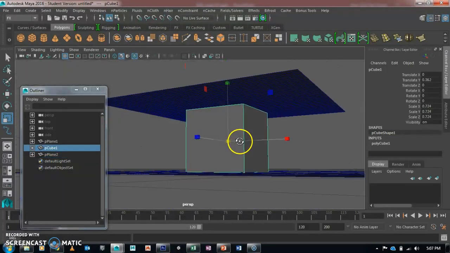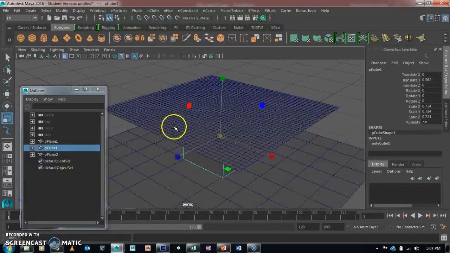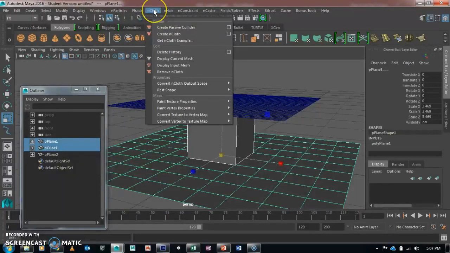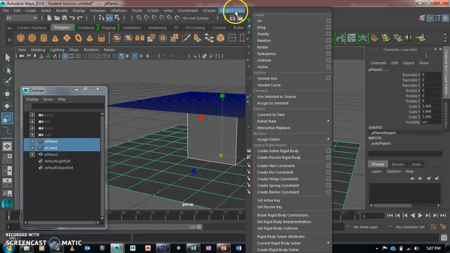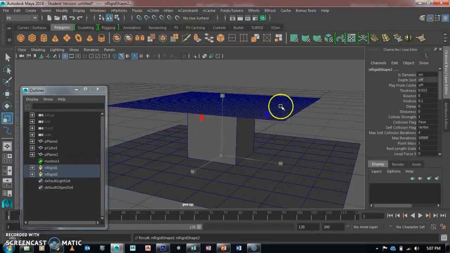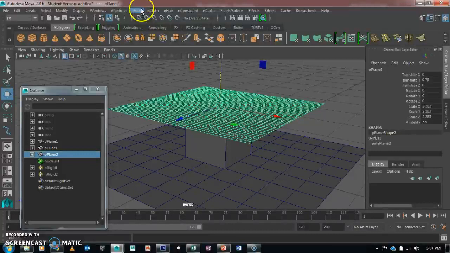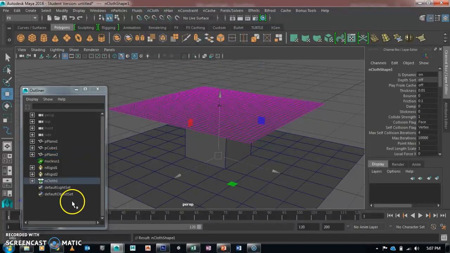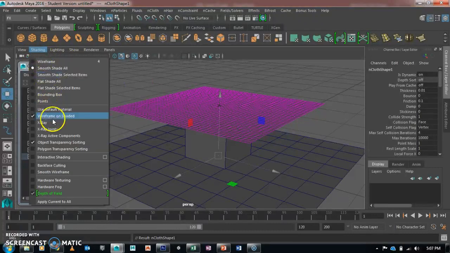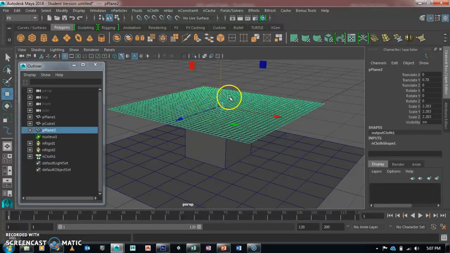So I'm sure some of you did this before, and some of you explored nCloth itself. Let's say you all still remember the nParticles approach. Basically, if you are dealing with nCloth itself, you need to set the passive collider. This is something like the passive rigid body that you all played with last time. So you just create the passive collider, select the other item, and create nCloth. And then you can see that your mesh turns purple, because I'm running in wireframe and shaded, meaning this is an nCloth.